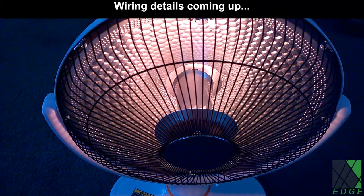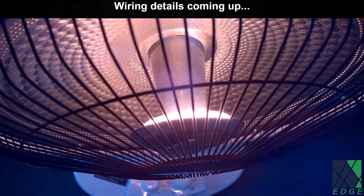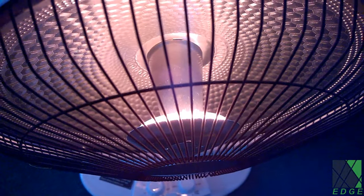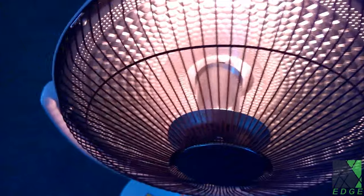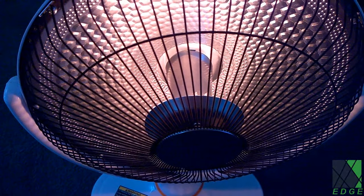This heater can consume DC power directly, running off of about 55 to 60 volts DC. The heating element acts very much like a light bulb — it's quite high resistance after it heats up and low resistance at first. It is sealed and cannot be modified, so there is no heating element rewind required. It will consume DC power just fine all day, heating your home exactly as you see it here.